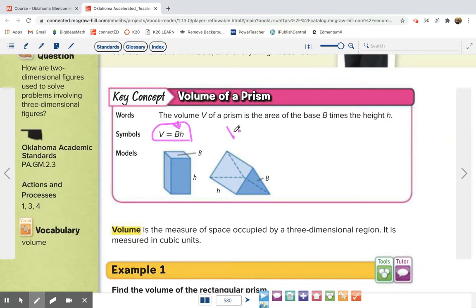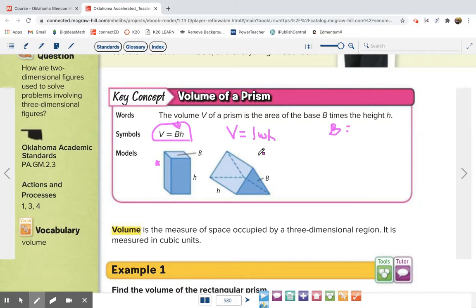So we're also out beside it going to put volume of a prism. Well, both of these are prisms. So a rectangular prism, I'll do it in pink. Big B means area of the base. So somewhere on your paper, write that capital B, big B, means the area of the base. Okay, write that down. If you notice on this, the base is a rectangle or a square, and to find that area, it's length times width. So the volume of a rectangular prism is length times width times height.